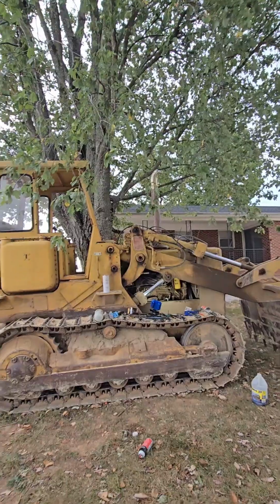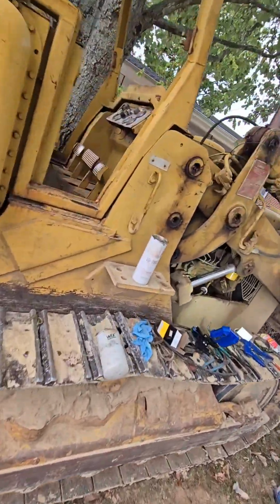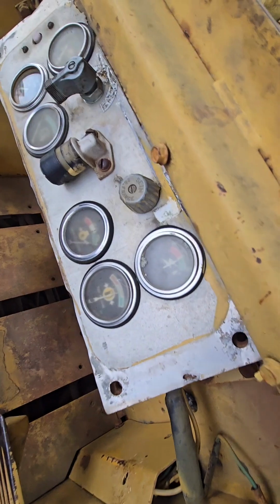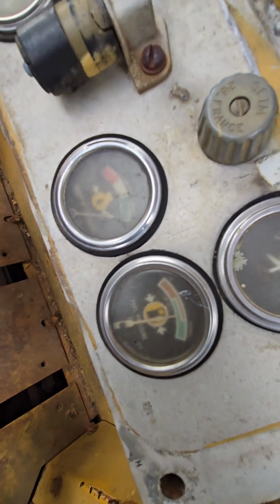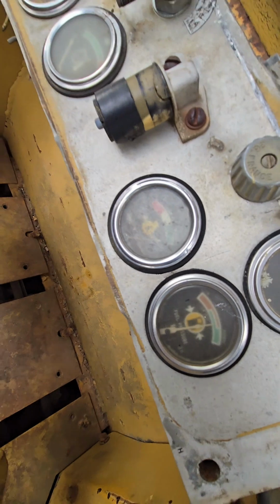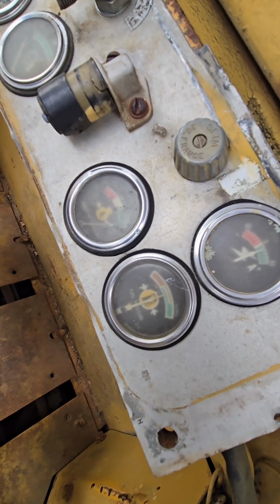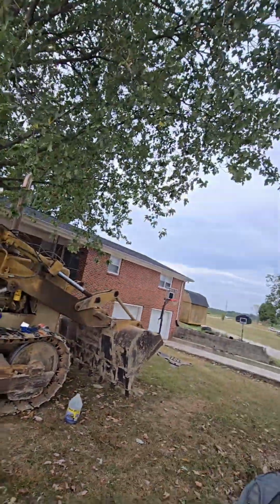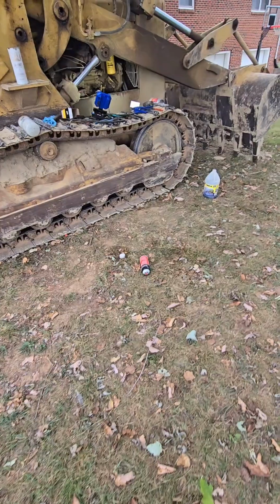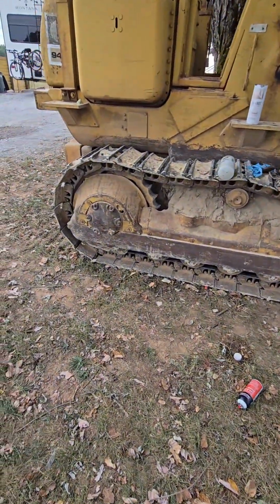Move some dirt finally. I think that's good to go. Check our fuel pressure. What is it looking like? I just wonder on that gauge if it's not going all the way green because that injection pump has so much wear on it. It's worn out, probably needs new seals in it. I don't know. It's doing a little bit better than where it was, but it's never been all the way over in the green, but that should be good.